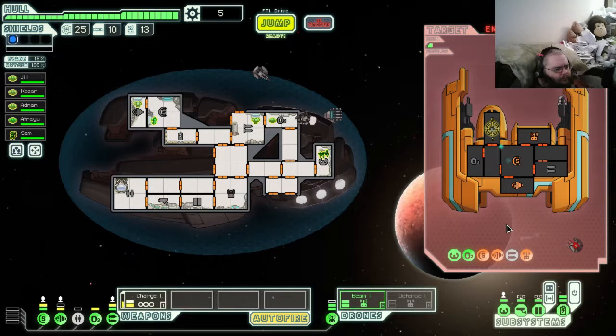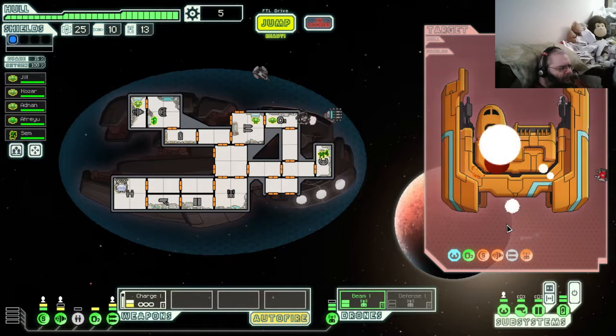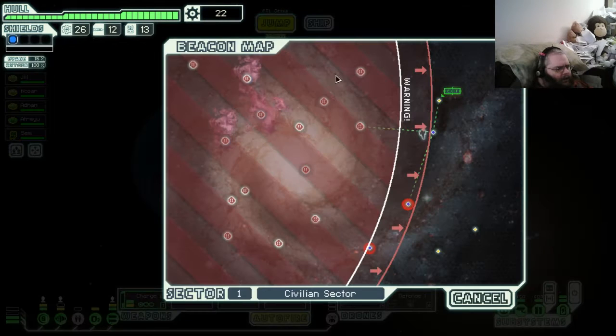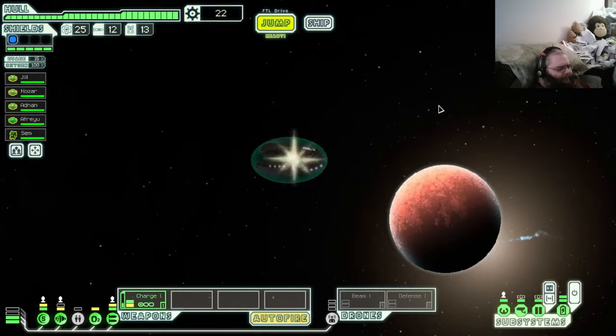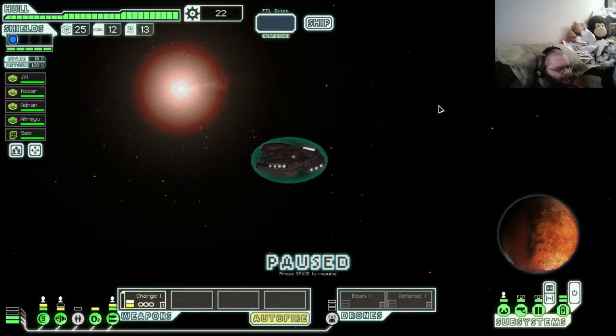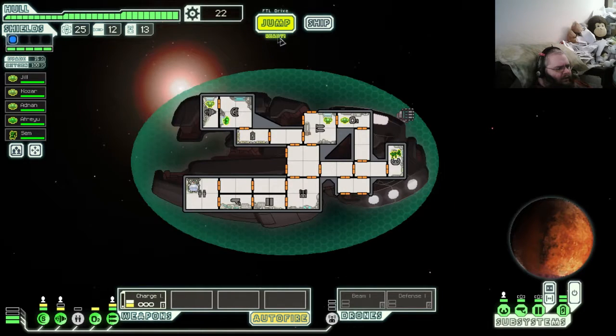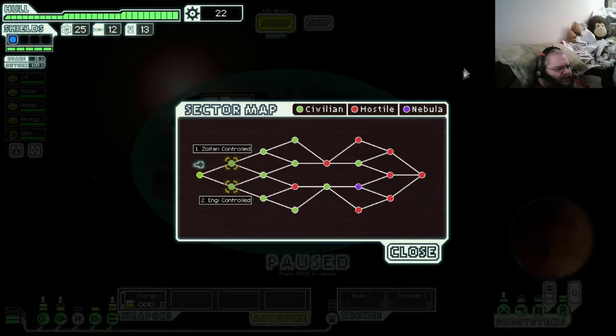There we go. Excellent. We are out of here. I'd really rather not sell drone parts since that's my only combat ability. It's for now. So we'll skip that.